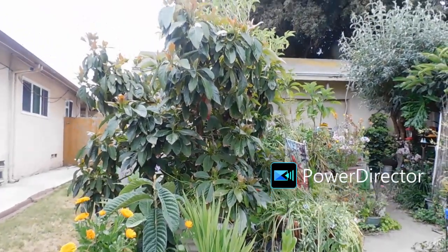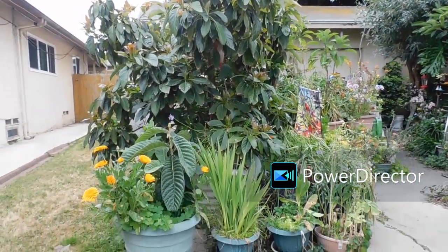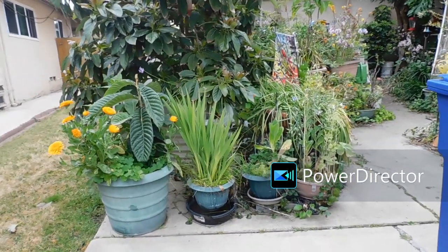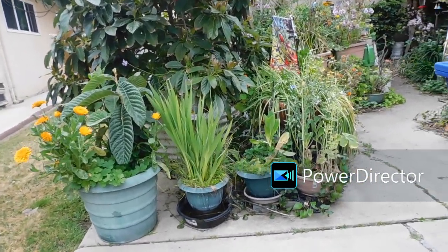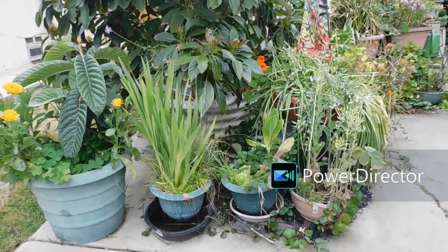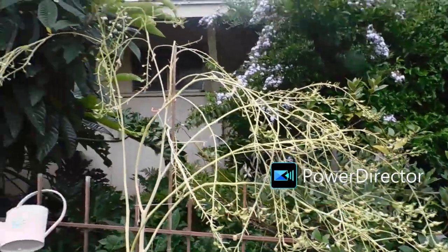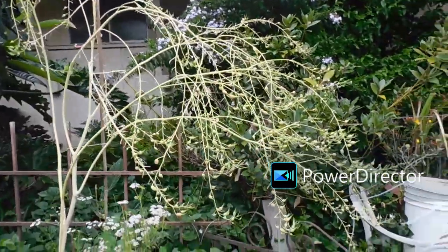I'd say the avocado tree has grown a little since I transplanted it into the metal — I can't think of the name of it. Everybody's getting them, but they're not putting them on concrete like me. And there's a ton more radish seeds. This one's spicier than the big ones.